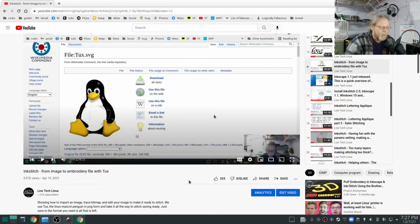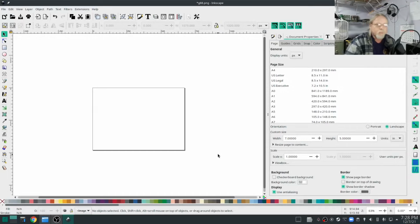I think it's time for another from image to embroidery file. The last one I did was in April. Did tucks. I've learned quite a bit since then, and I think I can give some better tips and tricks. So on this one, we're going to do a little cartoonish butterfly.